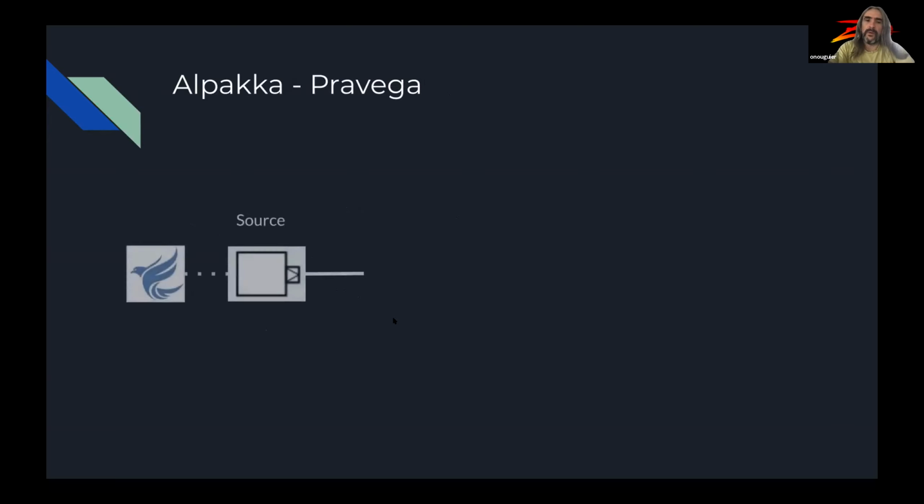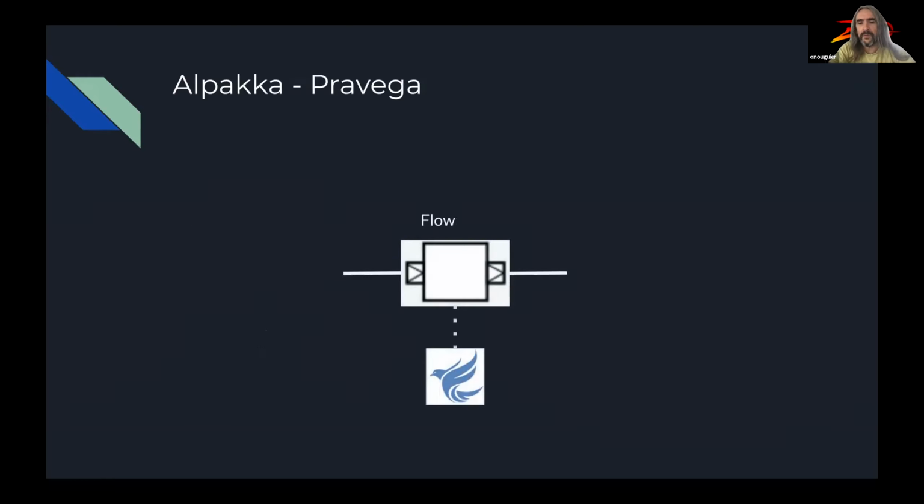So, from my point of view, what is this connector? It's just a source that can consume a stream from Pravega, or a flow that can write to Pravega or read from Pravega.